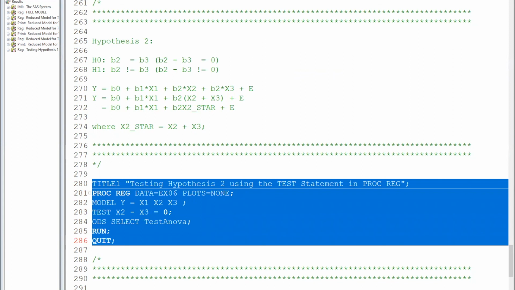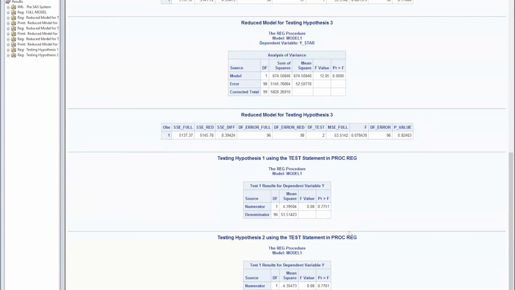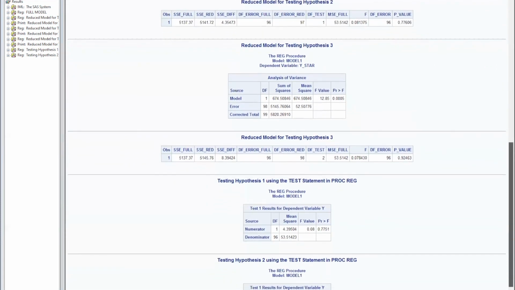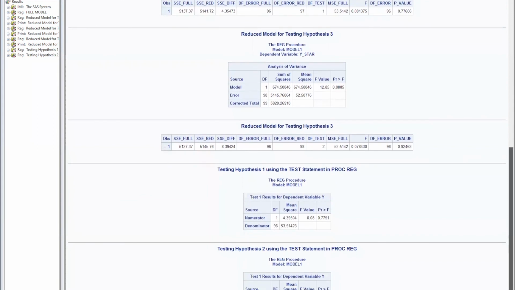And so let's see what we get with that. For that test, the result is, again, an F value of approximately 0.08. The p-value is 0.7761. If we go back up here, in fact, we can have both of them on the screen at once. All right.